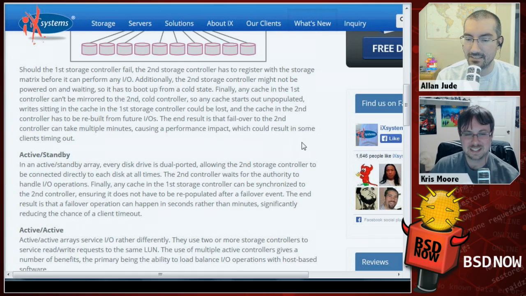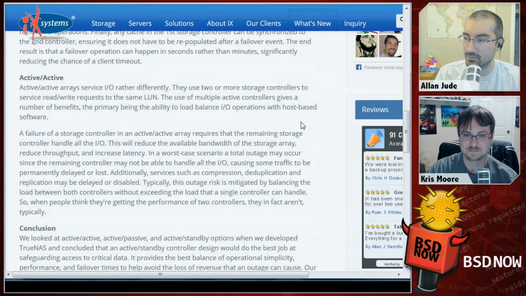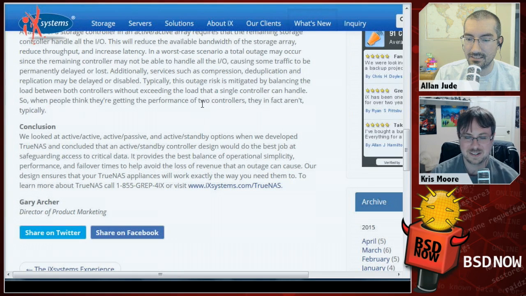Yeah, and with the active passive, they're all set up, and then active standby has the advantage of, depending on the type of operations you do, the second machine doesn't take over until the first machine is signed off properly, and this allows you to sync the caches between the 2, which can make a big difference depending on your type of workload. And then there's active active, when you need to basically load balance across your storage controllers because you need to push more bandwidth than any one of them can manage to push at once. Okay. And they have a detailed explanation of how all those work and what the pros and cons are.